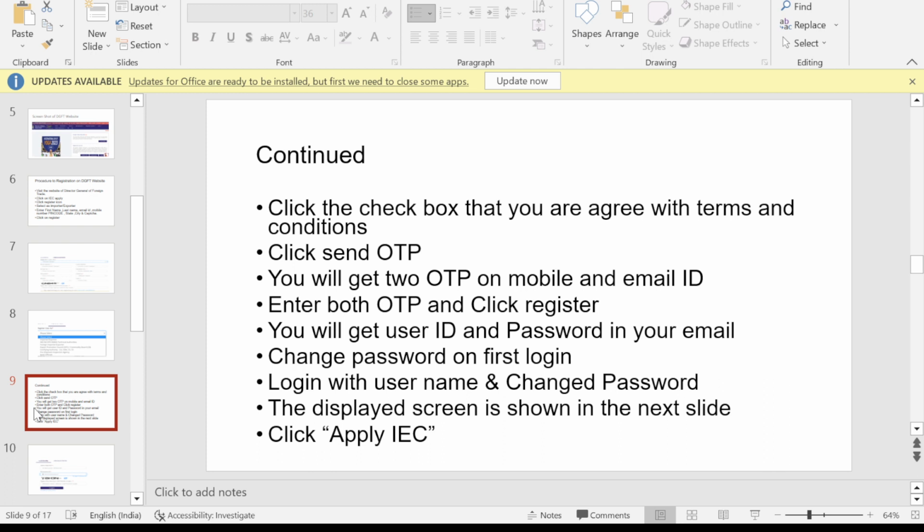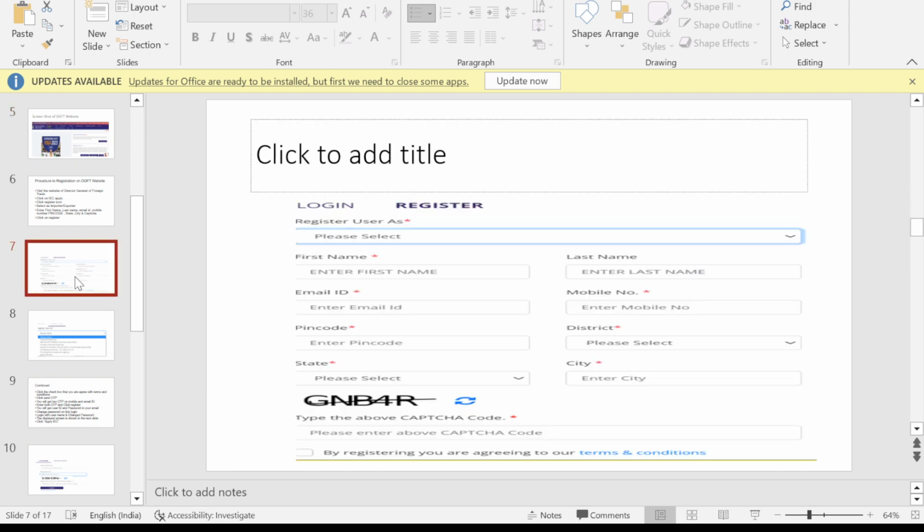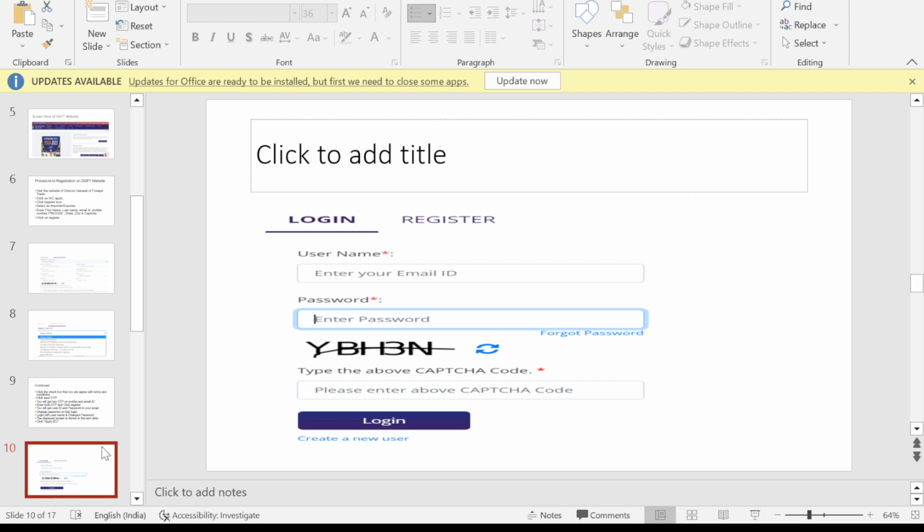With this user ID and password, you have to visit the DGFT website again and click Apply IEC or the login page. Then you have to click login, and you will get such a page.